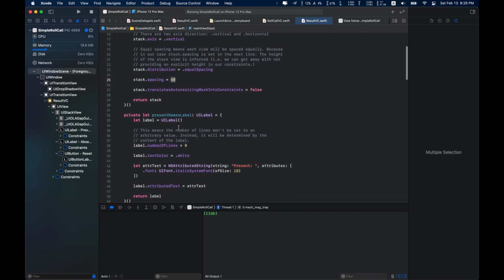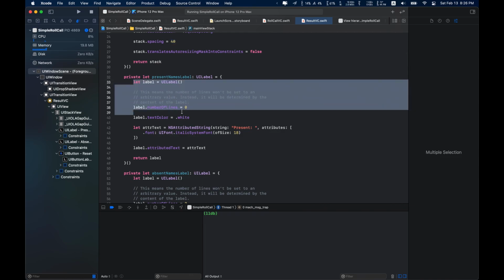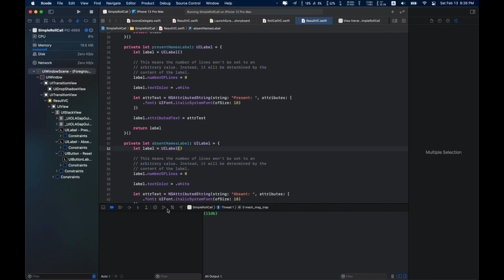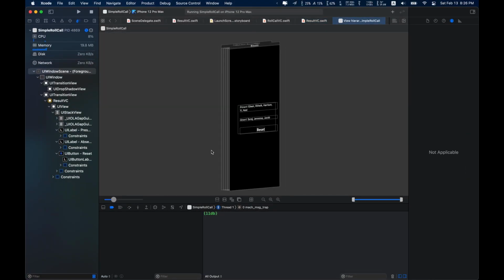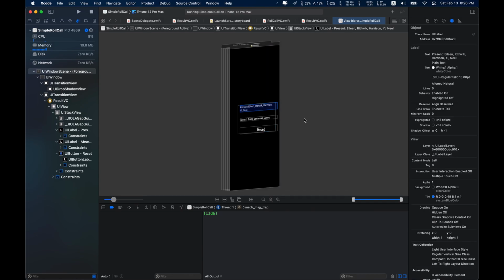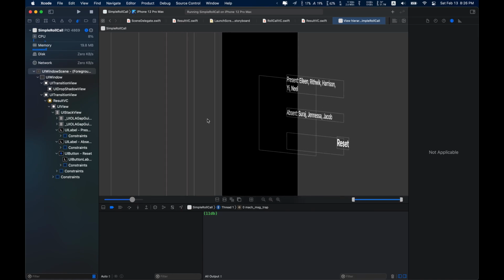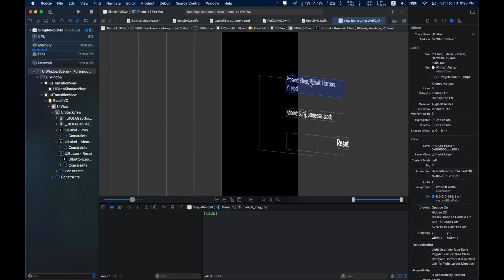And because every view that we set right now has a height that can be inferred from the content, we don't need to set the height for the entire stack view. Like you see right now, this UI label's height is inferred from its content. I see this UI label, the height of this UI label is determined through its number of lines and the font size.